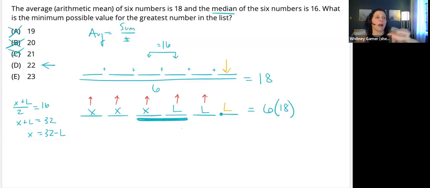So when you start to make it really big one way or really big the other way, either you'll get two different answers, you'll pick the bigger one, or you'll end up in a situation like this where, if I try to make these all as big as possible and these as small as possible, I actually end up running into an error, where I can't do it. It's not possible. And so the smallest possible value I can make this thing is, at least from that first test, 22.